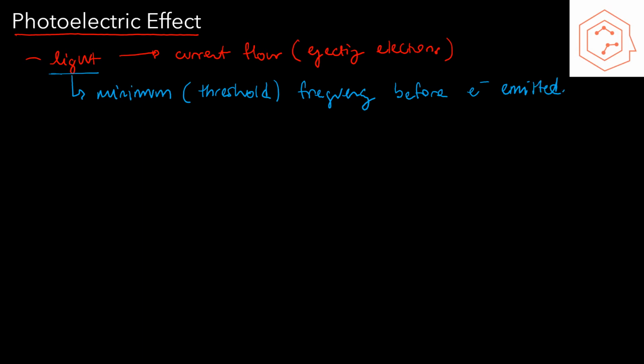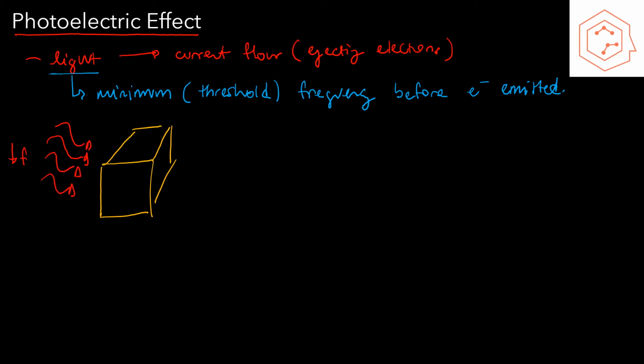So you can imagine that I could have a block of any material really, but usually consisted of a metal. So let's suppose I had a block of zinc and I shone a red light at this block. Red light has a low frequency. It's a low frequency light. And so in this case, we'll say that the threshold frequency was not reached. So this block would not emit any electrons. I could increase the intensity of this red light, which simply means sending more red light at the block, and still no electrons would be emitted.